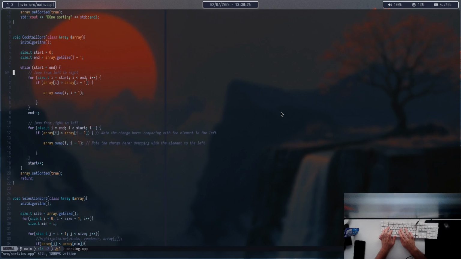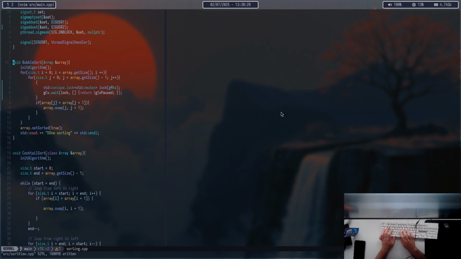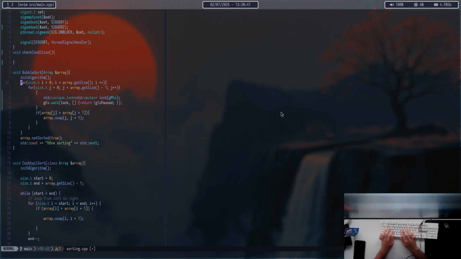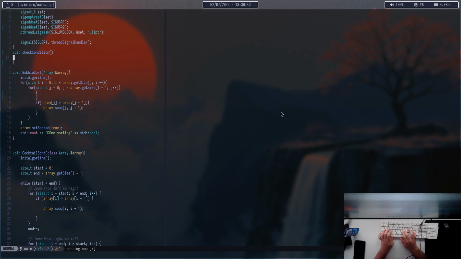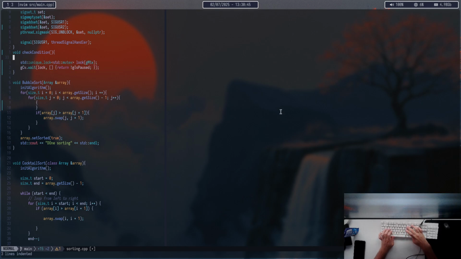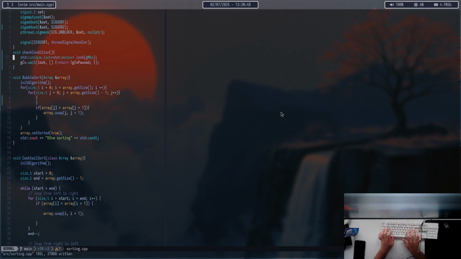Could I do something like, right as I have this in here, could I do something like void check condition, right? And this is quite literally this. Boom. So yeah, I can just wrap this in a function.